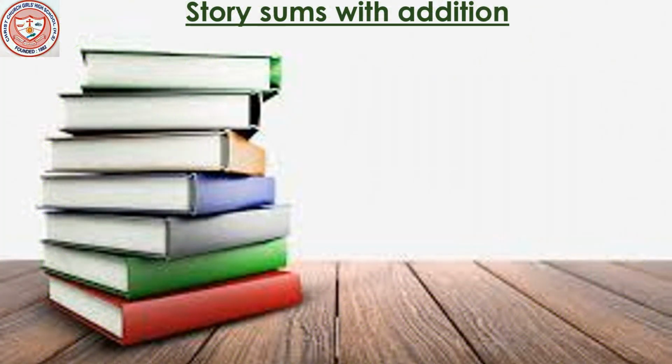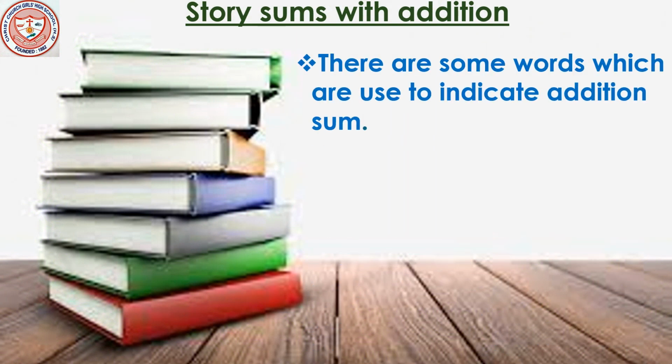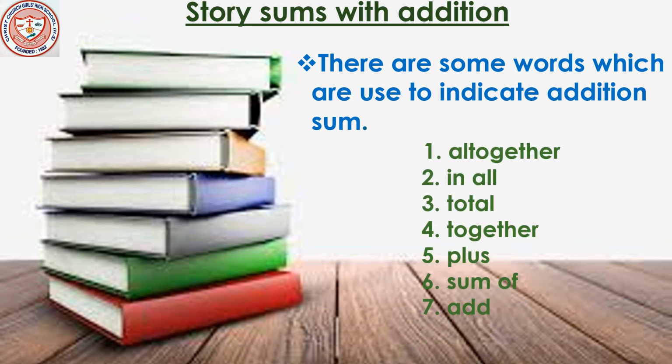In the previous class, you have already learnt what addition is, what the properties of addition are, and about its terms, isn't it? Today, we are going to start by revising the words that we use to indicate that this is an addition sum. So, let us recap. These words are altogether, in all, total, together, plus, sum of, add. These are some words which are used to indicate an addition sum.